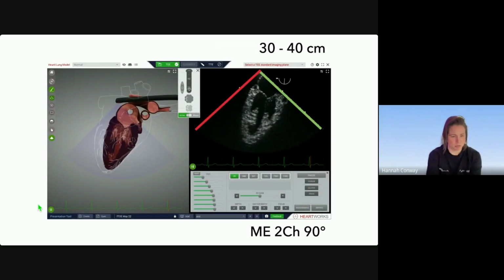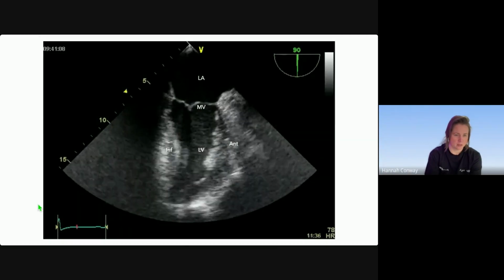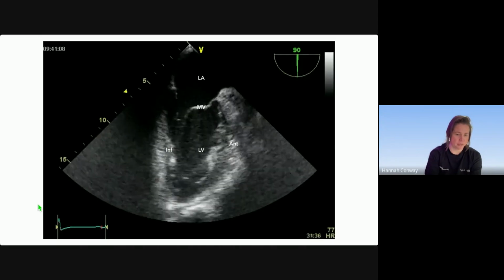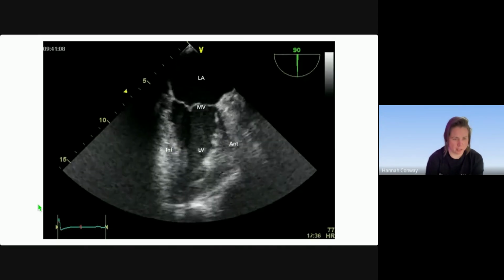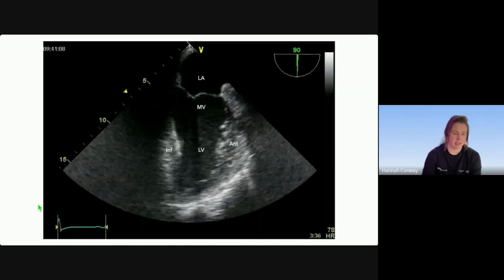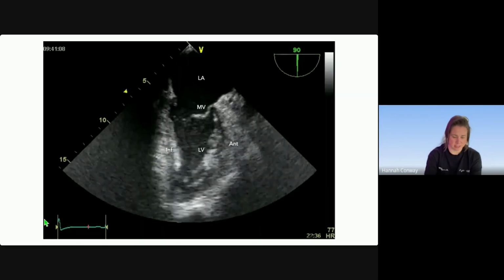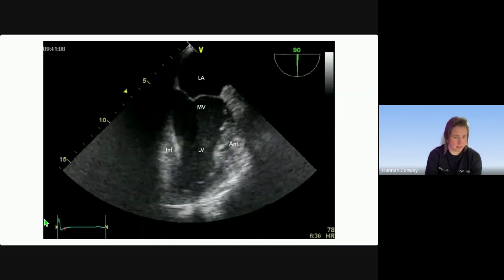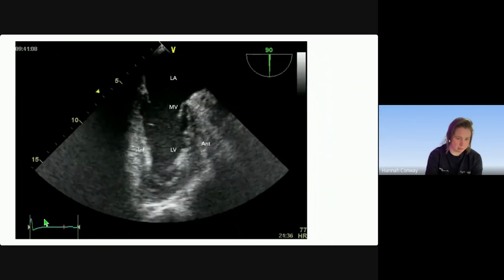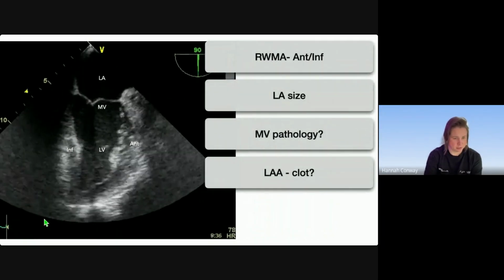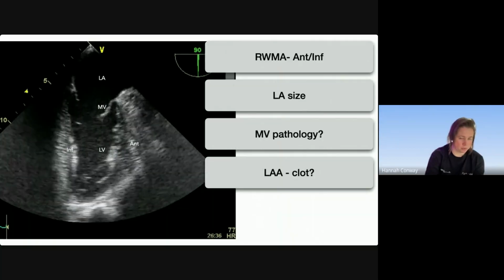So moving on to the 2-chamber, 30 to 40 centimeters. So all you need to do now is change the angle from 20 degrees potentially to 90. And what you've done is isolated the left heart. This is really good if you're worried about regional wall motion abnormalities, because you can identify if the anterior or inferior wall is affected.